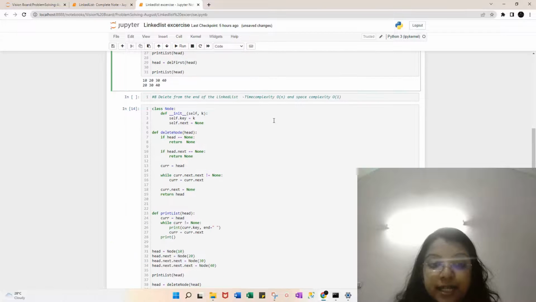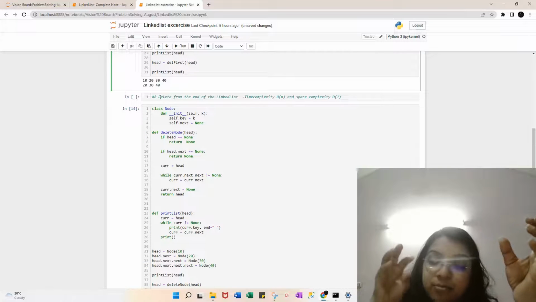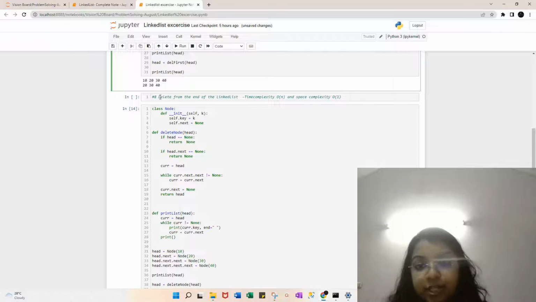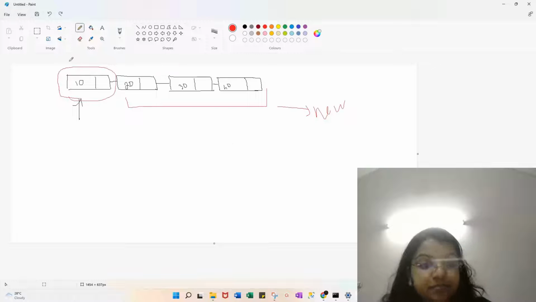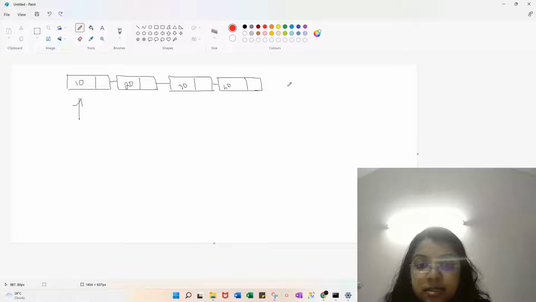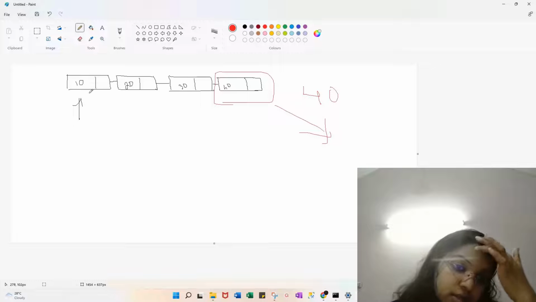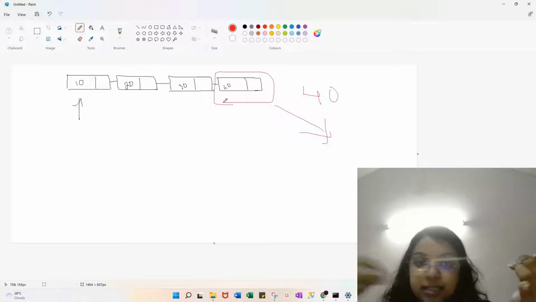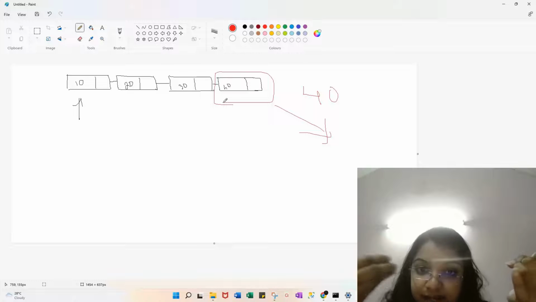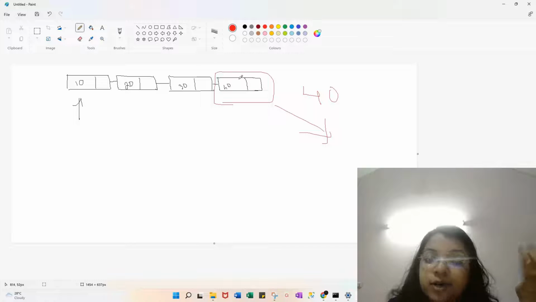And the next one, we want to delete from the end of the linked list. So you already know how we can check this one. The condition is that I want to remove 40 from the linked list. So I want to remove this one, right? So this is my condition. So I know 10, 20. We already know how to find the last element and remove it. This node's next will be none. So these are the 3 points we need to do.